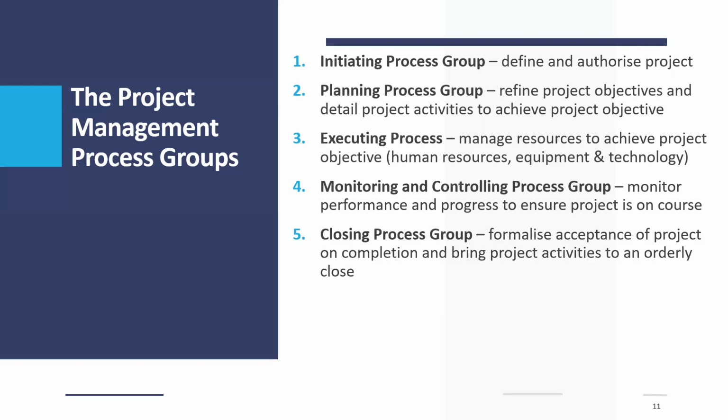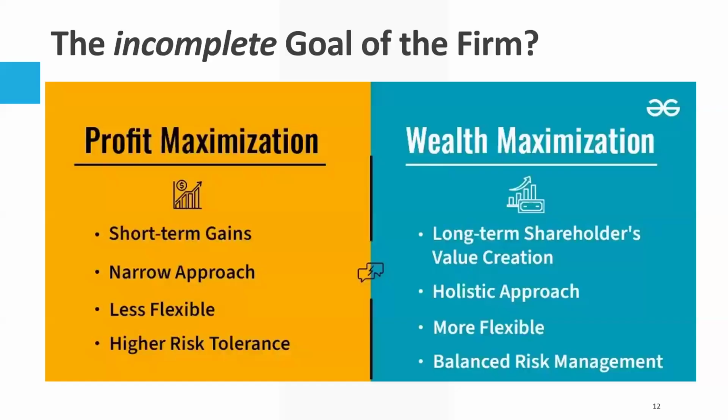That is the end of the project. When the project is completed, we need to make sure we hand it over to the owner or the sponsor so that they can use it for the rightful purpose. Now, why do we need monitoring and controlling even at the closing process group? You have to go and check that everything that was planned or initiated in the contract document is what we have, as in what we wanted and what we have. That is why monitoring and controlling is needed at all the stages of project management.